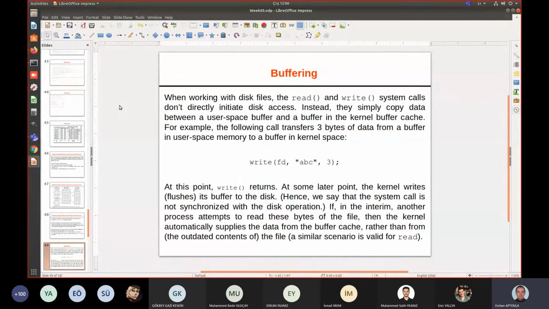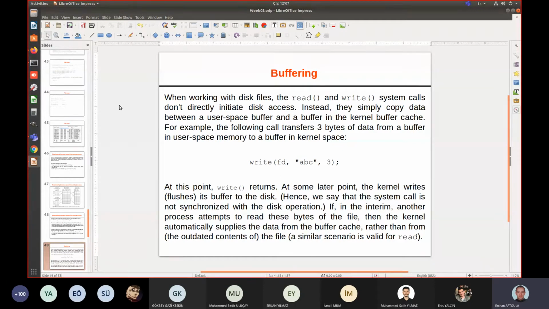So accessing files, writing to files, reading from files, since those files are located on a very, very slow device with respect to the CPU and main memory, that means it is a source of efficiency problems. For example, if you very frequently call read and write on files that reside on the hard drive or a solid state drive, and each of these corresponds to a system call, and each of these only manipulates just a few bytes, well, of course, that system is going to suffer in terms of performance.